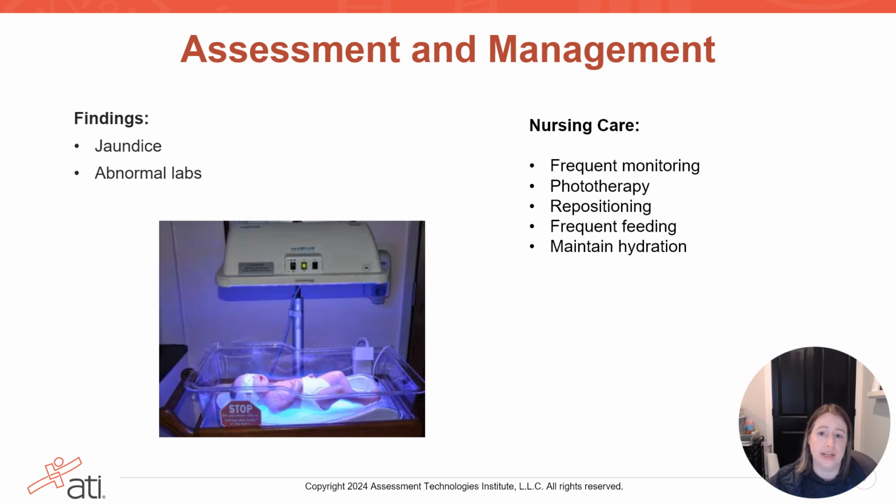So jaundice is usually identified within the first week during a follow-up PCP visit after birth. They can check the levels transcutaneously, and then they'll follow up with a direct blood level if they're concerned. Usually you can see it in the eyes. Skin tone is different, so we can't always see jaundice depending on the skin tone of the child, but usually you will see some scleral involvement and notice that they do look a little bit yellowed.